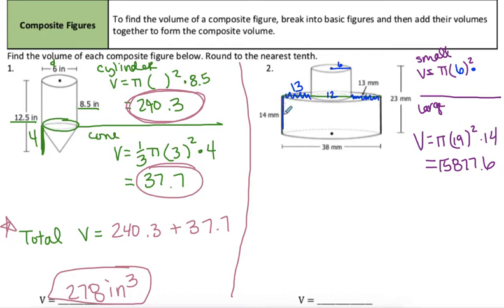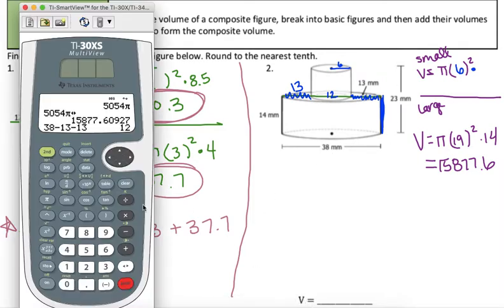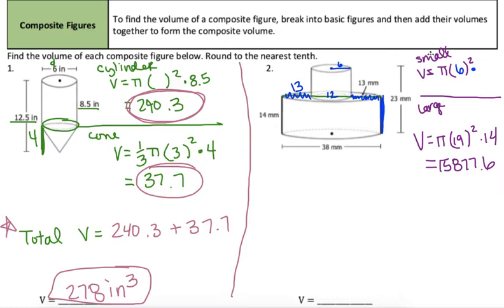So again, I was given the 14 here, and anything across from it, there's 14. So what about the distance that's left up here? Notice I have another measurement, the 23. So I'm going to take the 23 and subtract the 14 to see what's left over of the height for my small cylinder, which is 9.